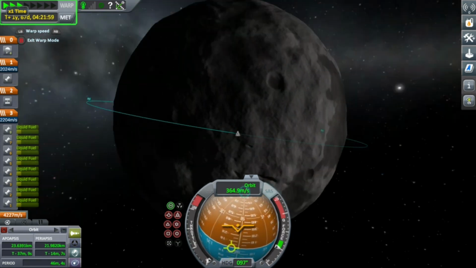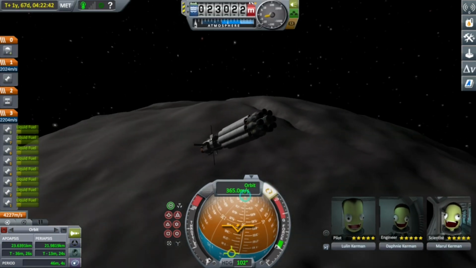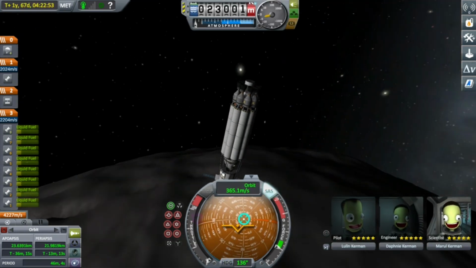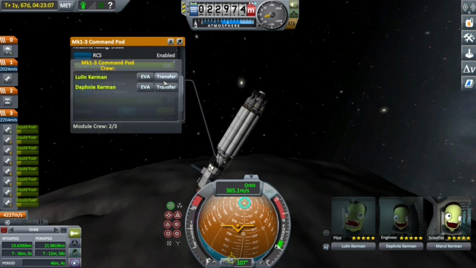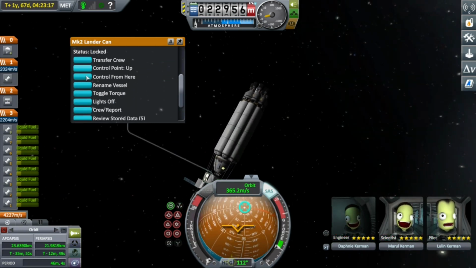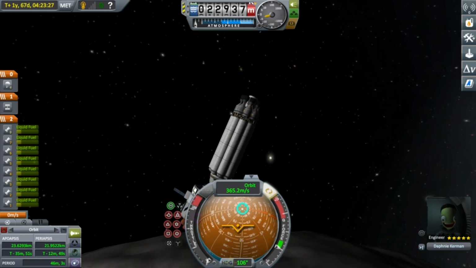And here we'll see the Dres Canyon, which I guess we could have landed on in this video, but I just wanted this video, like I said earlier. I see there it is, the Dres Canyon. As we get ready to undock, you might have noticed those struts connecting the lander can to the command pod. But when we undock, something unexpected is gonna happen. You'll see. Just wait and find out until we actually undock.